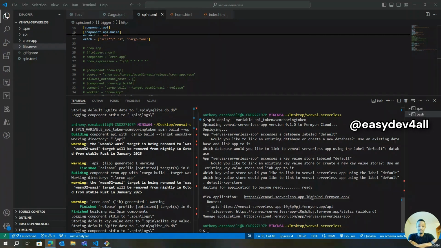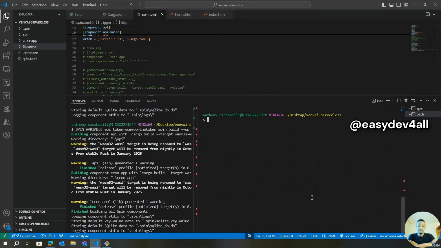There's really so much you can do with this. So again, I am also going to throw it open to you guys. Considering all I've shown you, all that's possible within this offering, especially when it pertains to building serverless applications in Rust and WebAssembly: we have a key value store, a SQLite database, and we can run cron functions locally, but not within the cloud because I'm using a free plan.